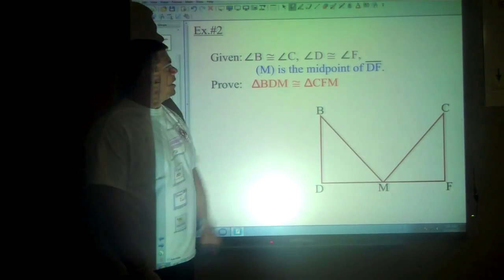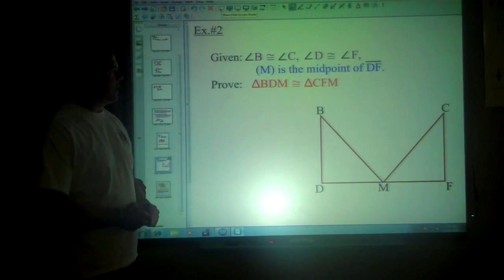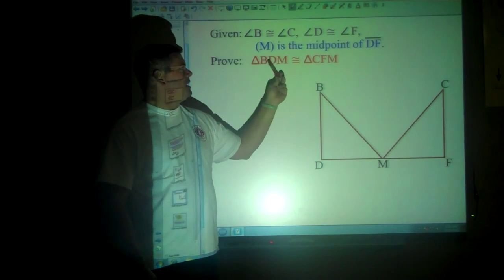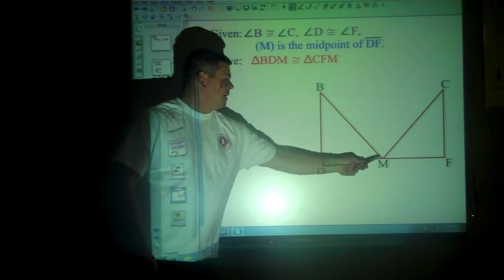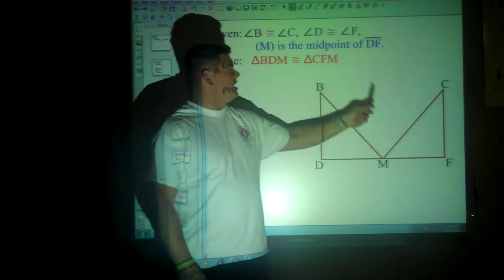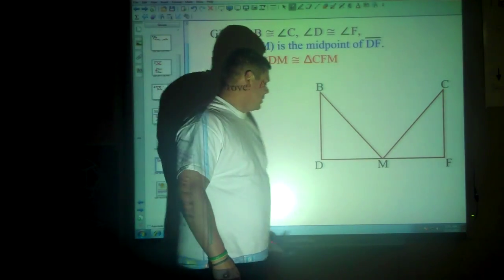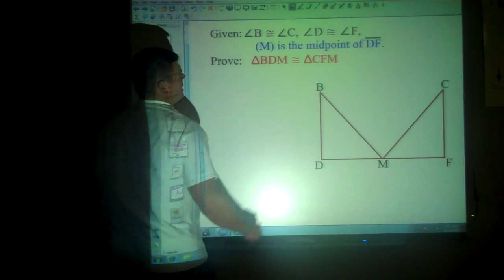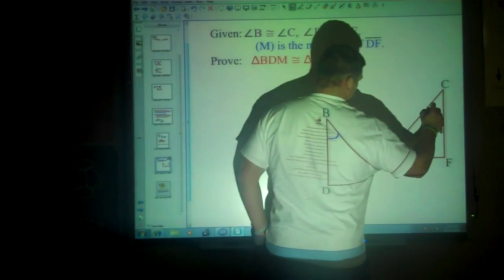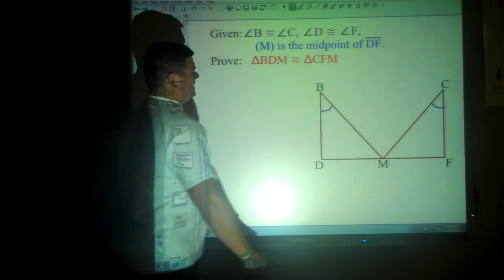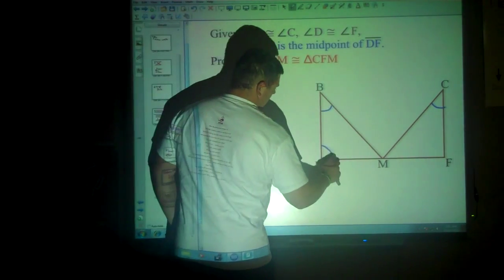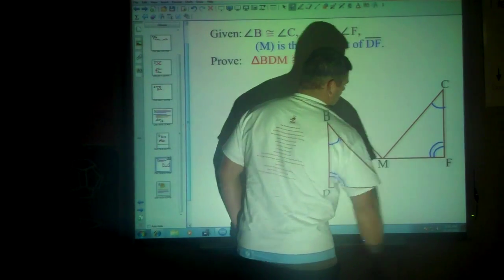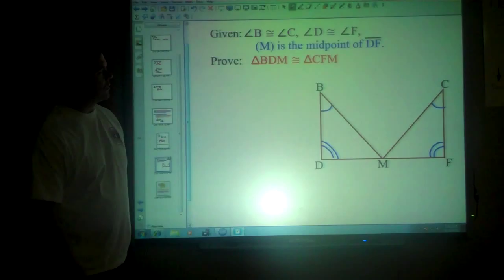All right? Now, we're not going to actually go through a full proof, but we're just going to kind of think about what we have here. We have a proof that we're trying to get BDM, this triangle, is congruent to CFM. We want to make sure that they are the same based on some given information. One is that angle B matches with angle C, and D matches with angle F. It looks like it's a right triangle or right angle, but I don't know that to be a fact, so I'm not going to mark it with right angle signs.